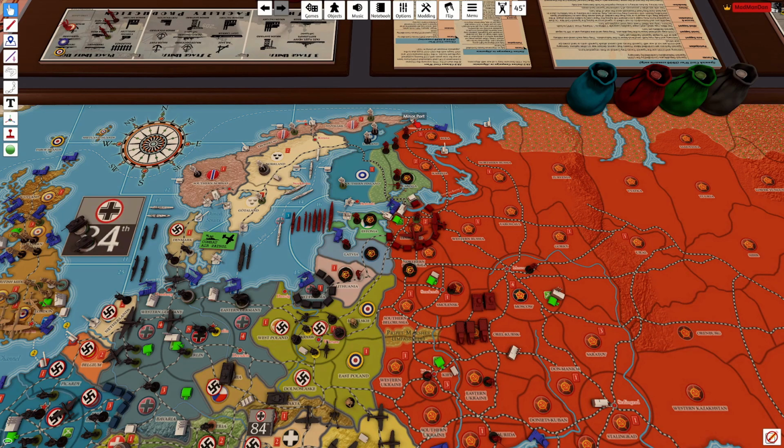And later on I realized it doesn't really matter since Finland has 1, 2, 3 minor ports. I guess what it's just avoiding is trying to ensure that all 3 Axis nations don't lend lease infantry or cavalry to Finland each turn. But I don't think we're going to have to worry about that.